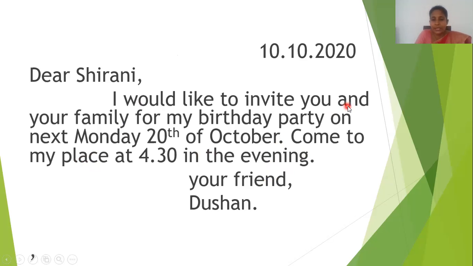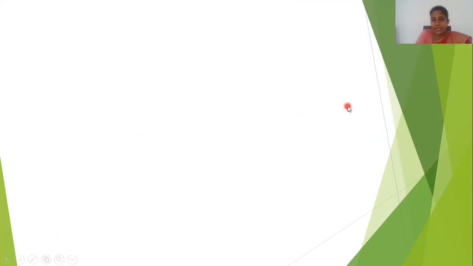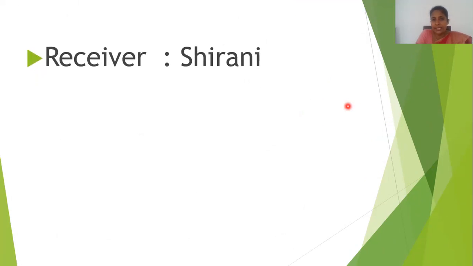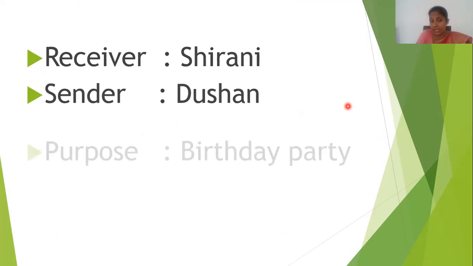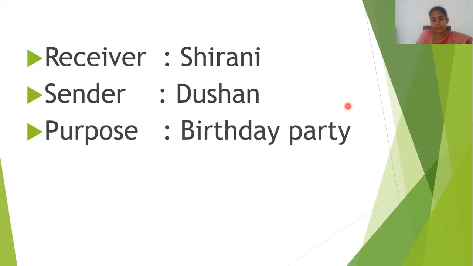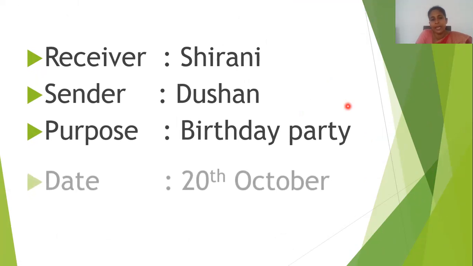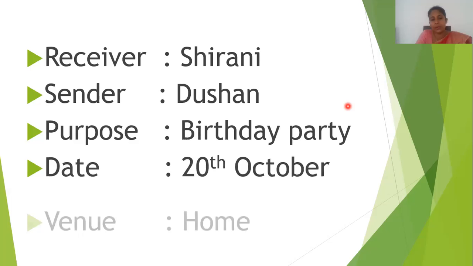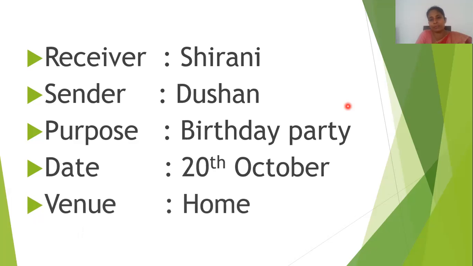We'll go to the next part and we'll see, you can see these things, what we discussed earlier, the main points in a note. So we can see in this note, the receiver is Shirani, sender is Dushan, purpose for him to write this note is about the birthday party, and the date is given as 20th October, venue is home.